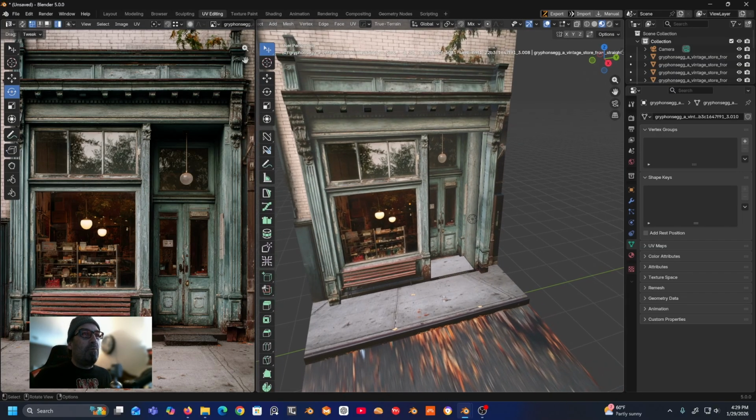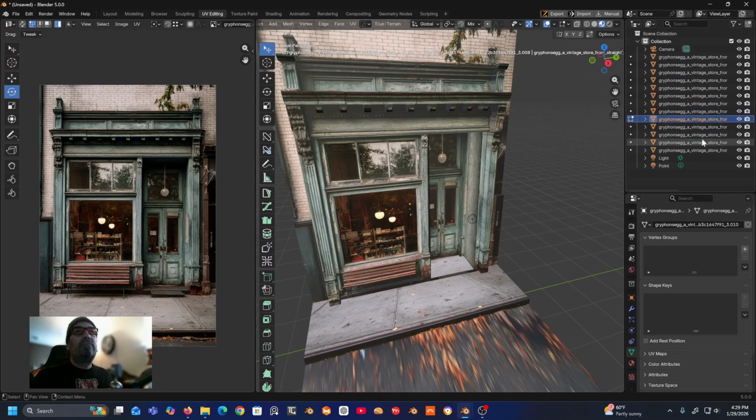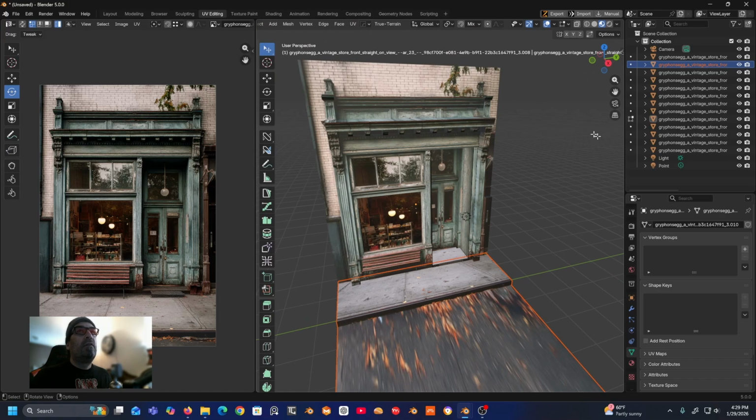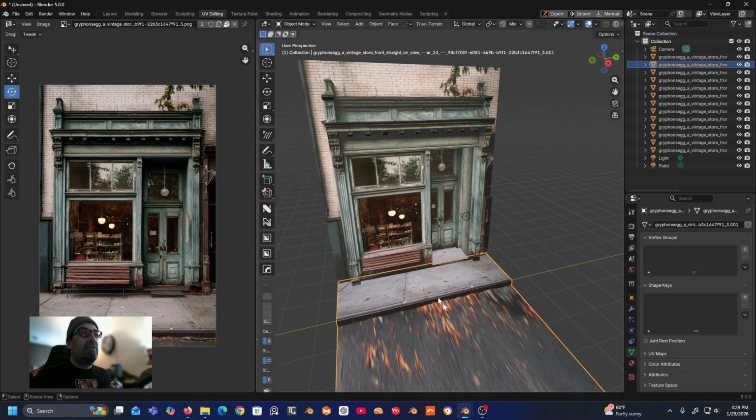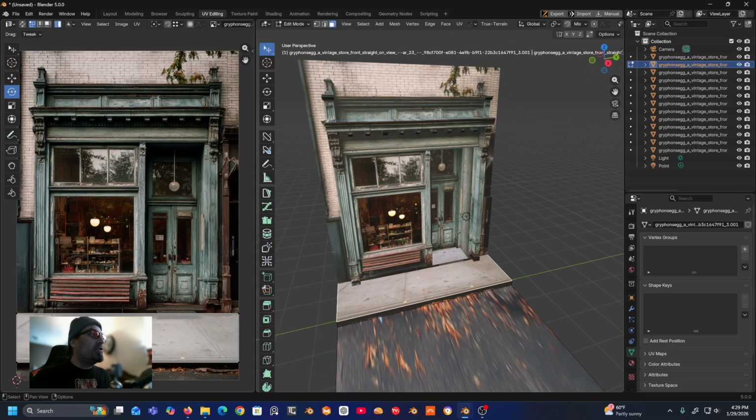Now, one of the big problems is this sidewalk looks horrible. These lines are still in a weird perspective from this picture. So to fix that, we can select the island of the sidewalk by selecting the actual object that it is. Let's figure out which one it is here. I did not name them because I'm very bad. But once we have that one selected right here, when we select a face, let's jump out of our edit mode into our object mode. We will select that object and go back into our edit mode. When we select this face now, you can see that we have a UV for it. We can move that UV around, but I want to straighten out these lines.